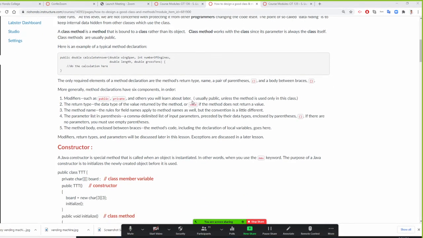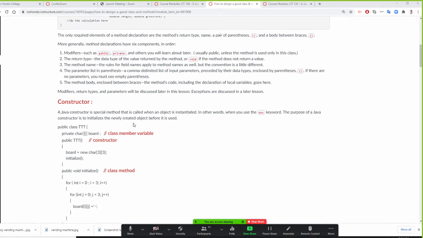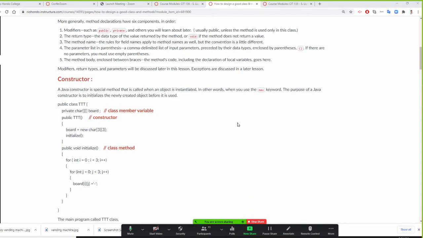Okay. Now, the next thing we need to learn is the constructor. A Java constructor is a special method, and this method has exactly the same name as your class.